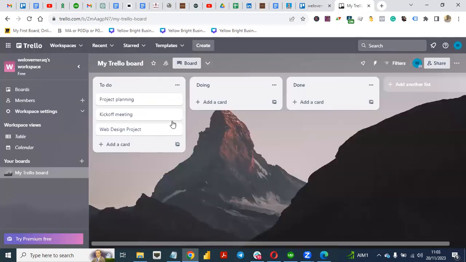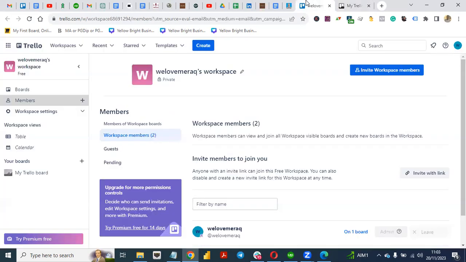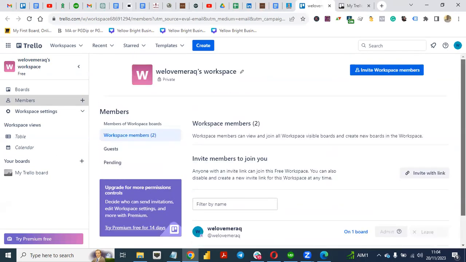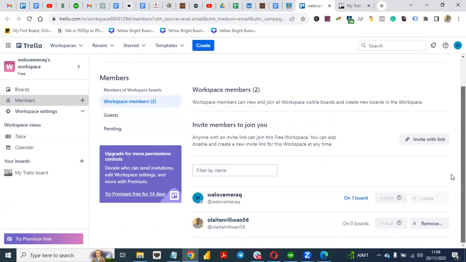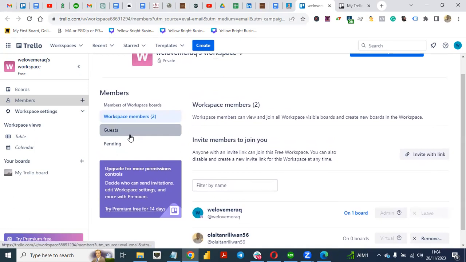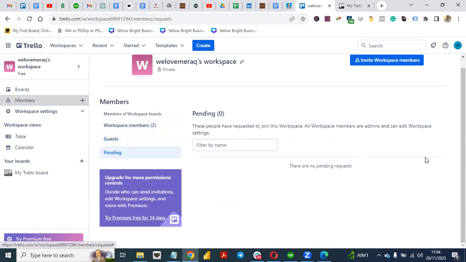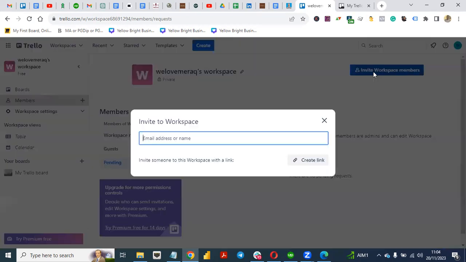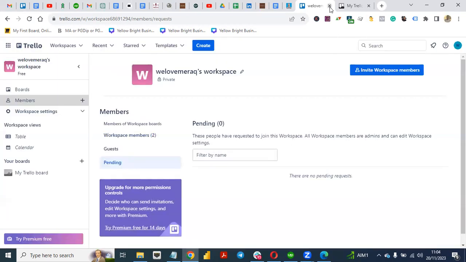That's how you can invite people to your Trello board, and you can assign tasks to them and do anything you want to do with them there. So that's how you can invite people.